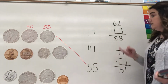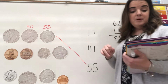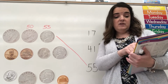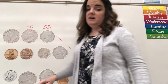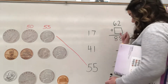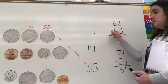So let's get your paper out and find these problems. 62 plus something equals 88. This problem is located on the top row, the second problem in. You see little chalkboards there? So find the top row and the second problem in. Now, we just covered this area in our last lesson. So let's see if you were listening and you remember how to figure out the missing number. So we have 62 plus something equals 88. Now, this is what kind of problem?